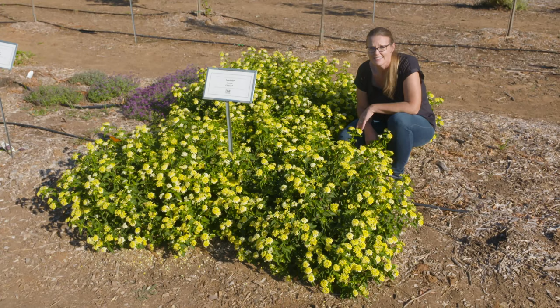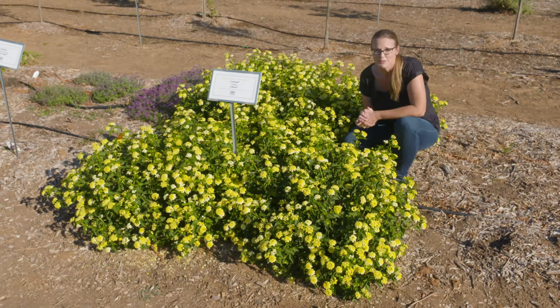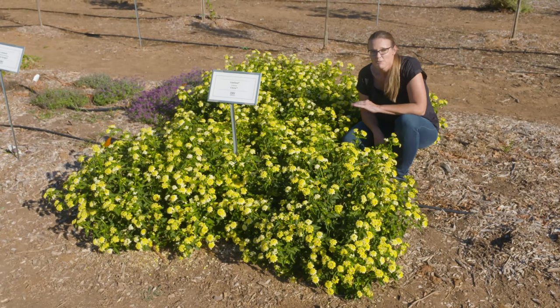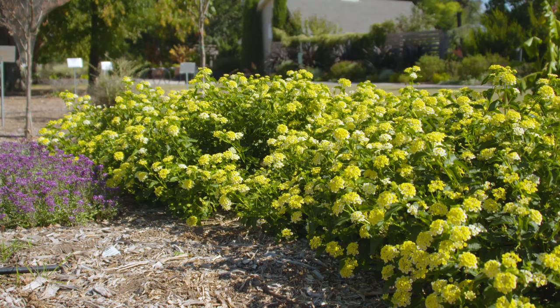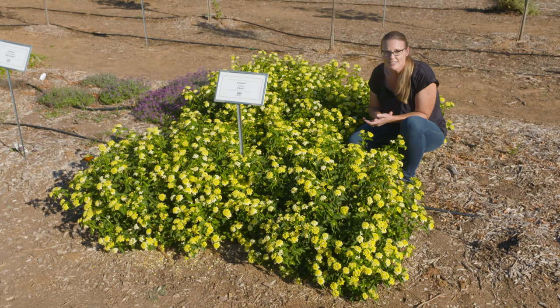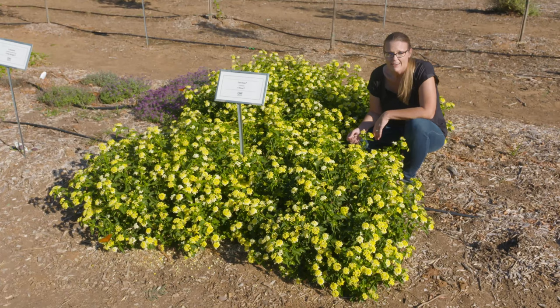Lantana is a nice durable plant. I often like to walk through our trial gardens here at the Botanic Garden because later in the season you can really start to see which annuals are proving themselves after a tough season. We've been in a drought, so there are plants showing some stress. But this lantana will stop you in your tracks as you're walking through the trials — it is a showstopper. It's not proving to have any trouble with our drought conditions or the heat of the summer so far. It continues to provide numerous flowers throughout the season without any deadheading, and maintains a nice two-foot height without any pruning — a very low-maintenance, drought-tolerant annual.